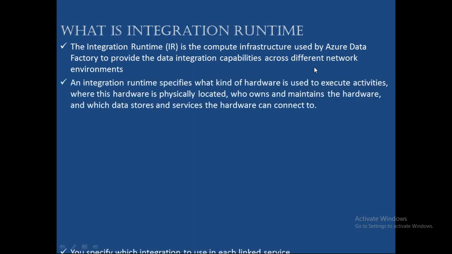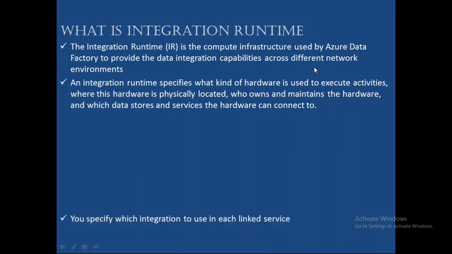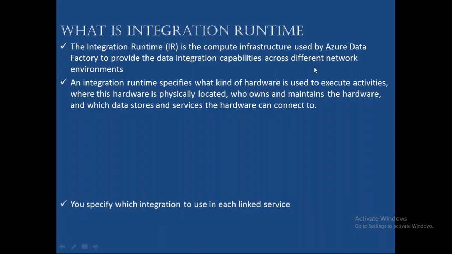Next, different types of integration runtimes. Data Factory offers 3 types of IRs. You should choose the type that best serves the data integration capabilities and network needs you are looking for. The 3 types, as we know, are Azure, self-hosted, and Azure SSIS. Azure IR you use whenever you are moving data within the cloud. Self-hosted you need to use whenever you are moving data from on-premise to cloud or cloud to on-premise. I have shown you both with self-hosted. Azure SSIS you need to use whenever you want to execute SSIS packages from Azure Data Factory.